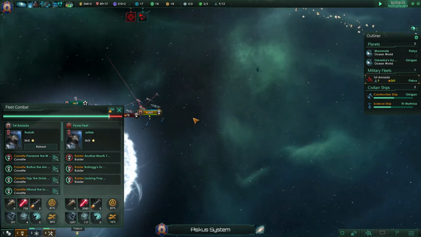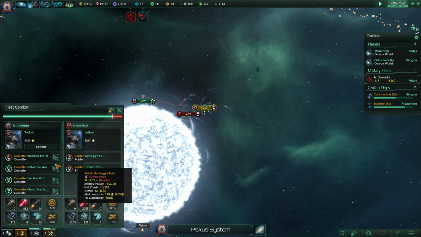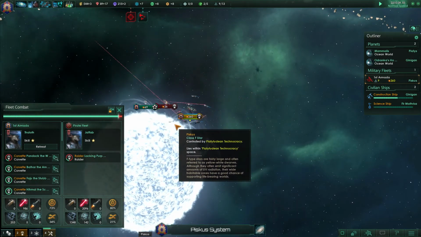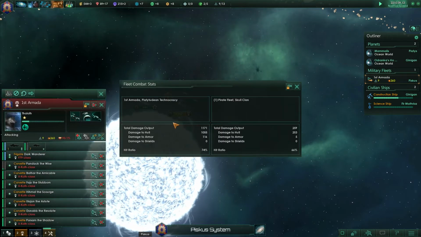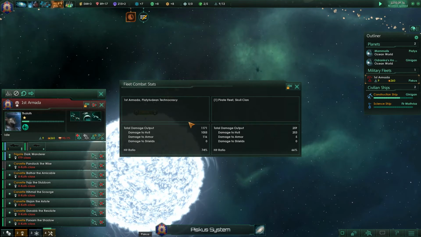And we are going to do short work of them. They've already been beaten up a bit by attacking the station. The question is whether they'll be able to take out one of our corvettes. It looks like no. Situation log. All right. Woo! That was fun. That was exciting.